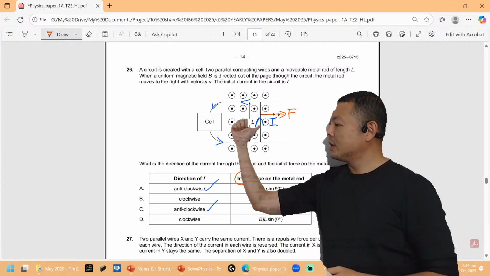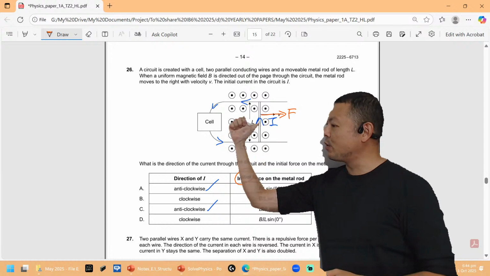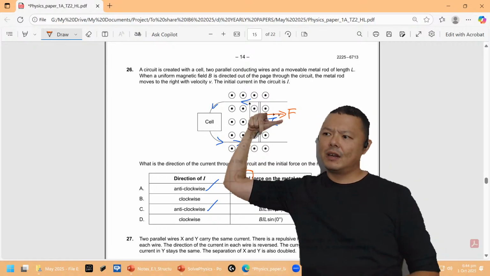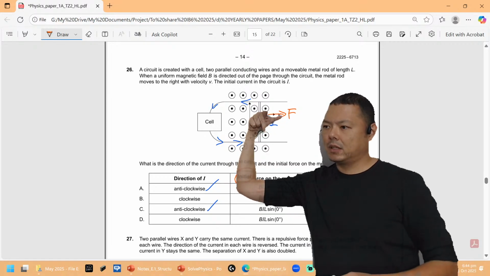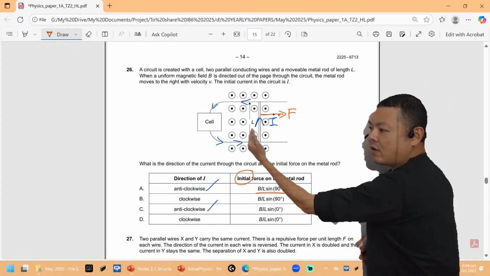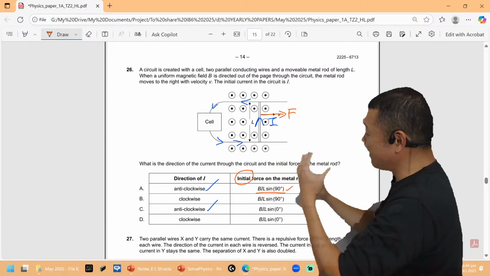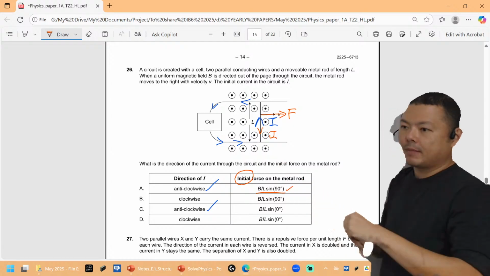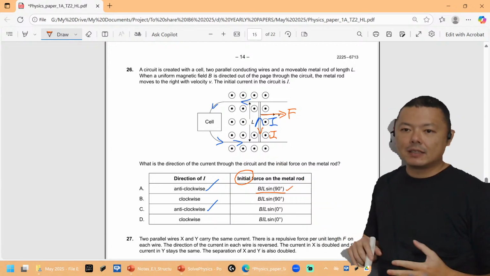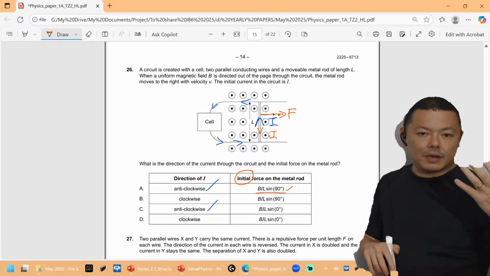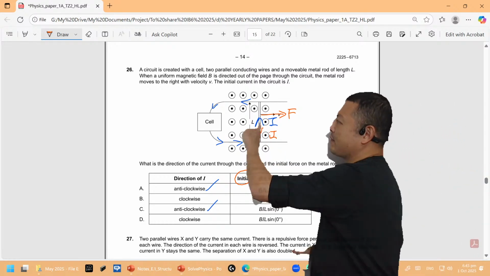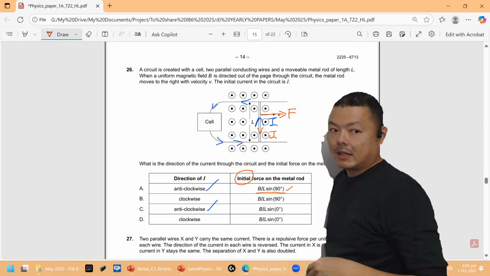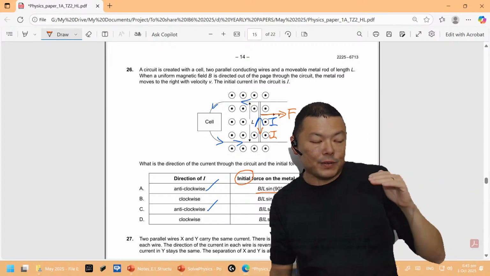Using the right hand rule, the rod is experiencing a force this way. The field is pointing out of the page. And therefore, the induced current is pointing down. So what happens is that the rod is moving and it induces a current that backflows against the current that's provided by the cell. What happens to the effective current? The effective current gets less. So it's like you have an EMF that points this way, and then the induced EMF points the opposite way. This is the concept of self-inductance.